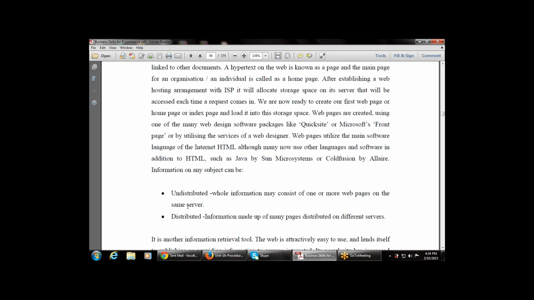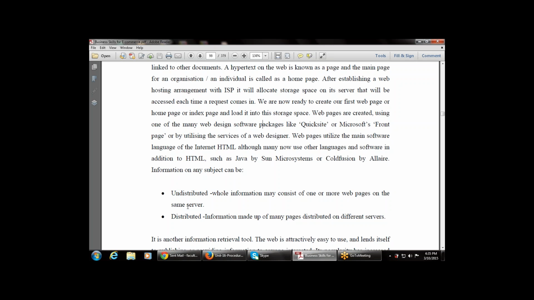When I say undistributed information, the whole information may consist of one or more pages on a single server. That is, it is available on the same server but within different pages. But in distributed, the information is distributed among various servers, among various pages on different servers. So remember, undistributed: single server, multiple pages. Distributed: multiple servers, multiple pages, right?